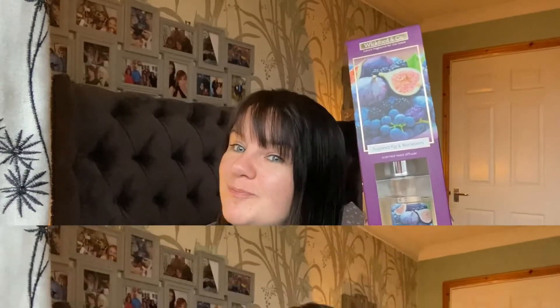Home Bargains do the best reed diffusers - they bring out different scents like in summertime they'll bring out more tropical ones. The strawberry one we got in summer wasn't sweet at all, which I liked - I like them fruity rather than sweet. But yeah, my addiction has gone a little bit too far! I've got absolutely loads at the moment, but I like keeping them just in case I don't see them again. This was also at the price of £1.99.